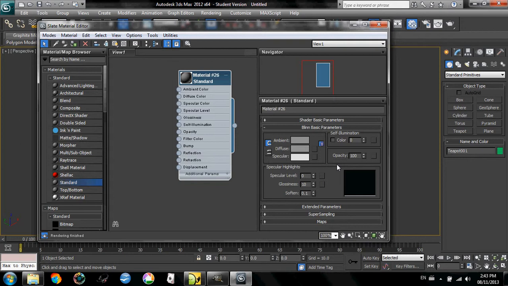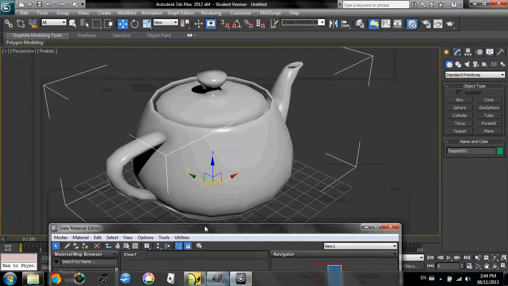The ambient and diffuse blend together based on your shader, which again we're not talking about today, so we'll move quickly past that. And the diffuse and specular blend based on the specular highlights here. So the way it generally works, and a good rule of thumb, is if you want an object to look shiny, you want to have a high specular level and a high glossiness. And it will give you an appearance kind of like that.